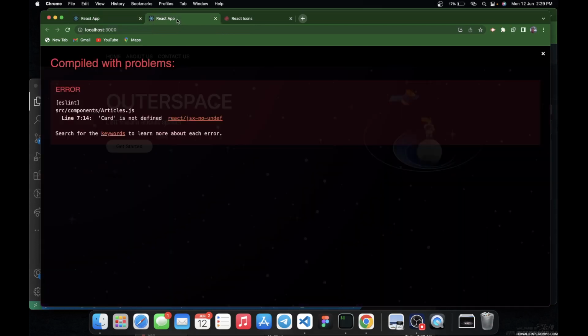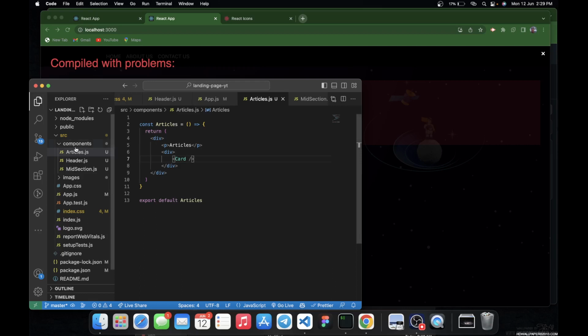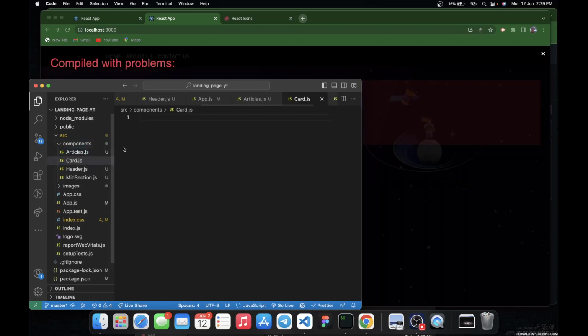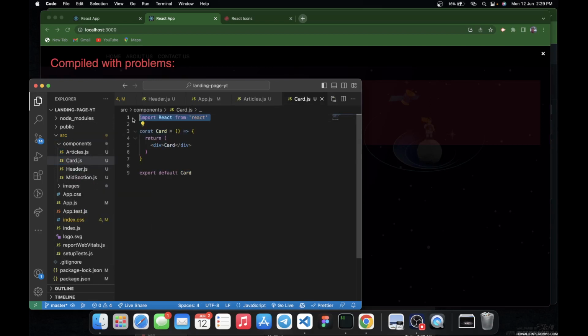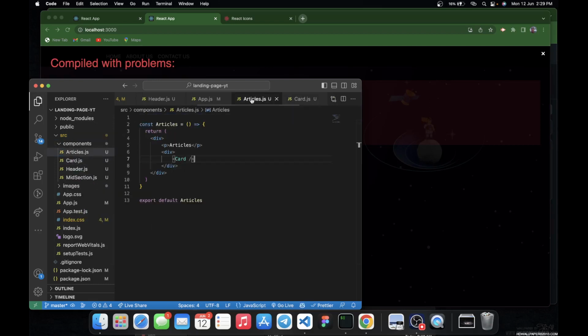Now let's create cards. Let's create a cards component. So within components, I'm going to create a new file called card.js, and I'm going to say refce, and then import the card like so.